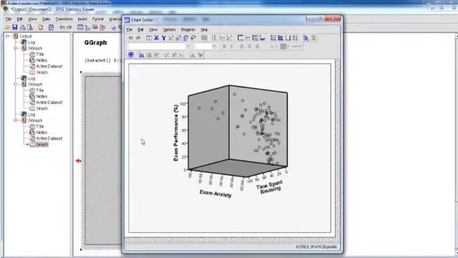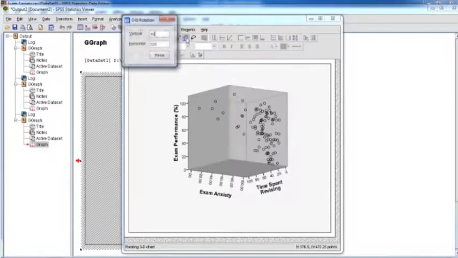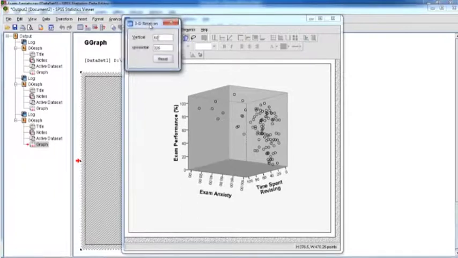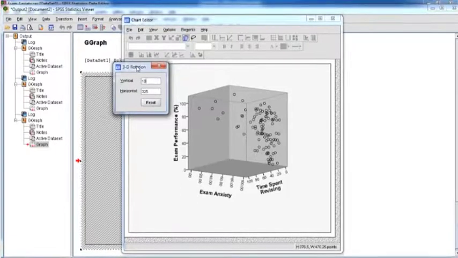We will go to the editing option, and in the editing option you can see in the first menu bar below the main menu bar there's a button on which the mouse is placed, which represents rotating the 3D chart. If we click on this, we are shown options of vertical and horizontal.